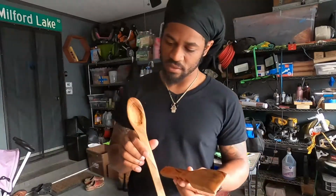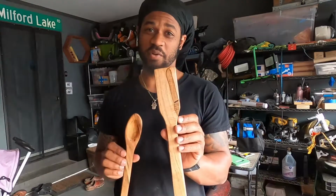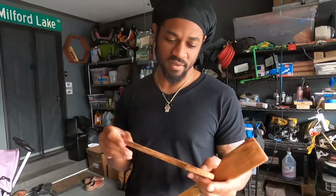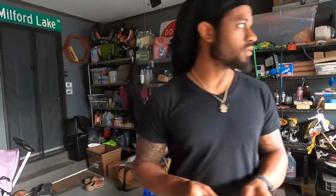Hopefully you guys can see these. Final product. It's pretty cool for some scrap wood. At least I think so. I'm like a little kid when it comes to stuff. See if I can get you guys a better angle.